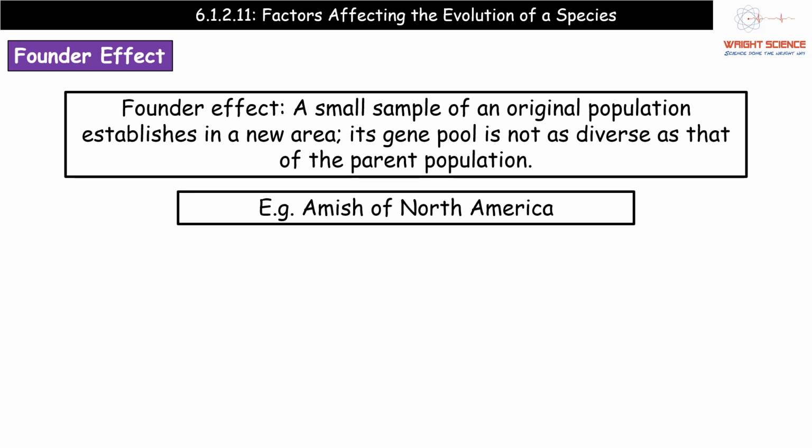So things like dwarfism, polydactyly and things like this, that ordinarily you wouldn't really see because they're recessive, so you'd have to inherit both of those recessive alleles to demonstrate the feature. But here, because we've only got a very small gene pool to play with, they're more likely to inherit those recessive alleles. And as a result, we see much greater quantities of those particular conditions than we would do in a wider population.